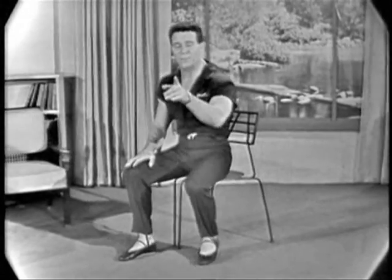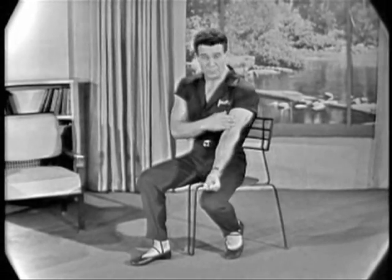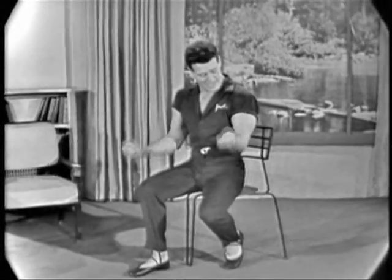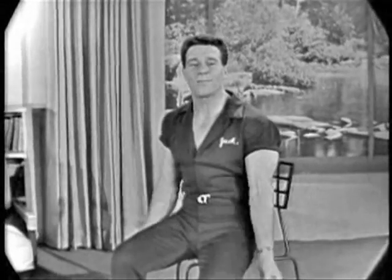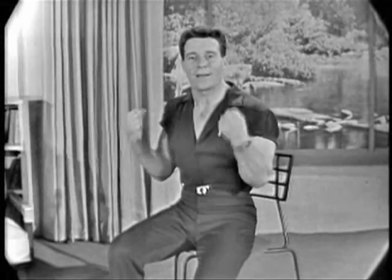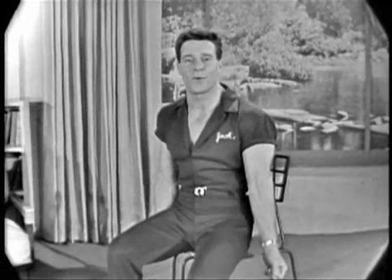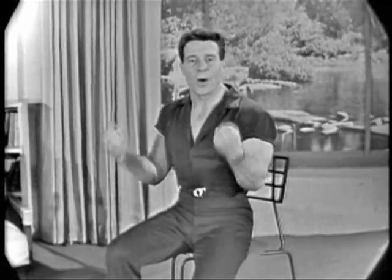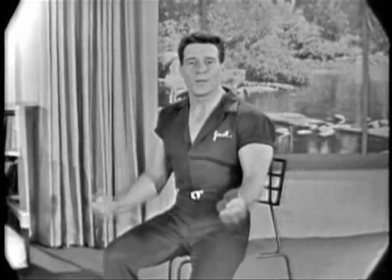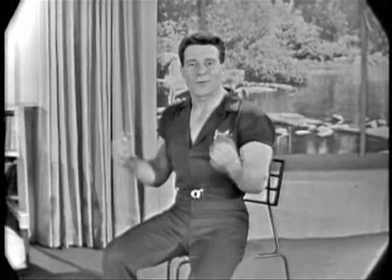How about something for the front of the arm? Now, you know, the front of the arm is pretty important for you girls because you wear dresses that expose your upper arm. Now, just like this, up and down. Ready, begin. One, two, three, and four, and one, and two, and up and down, and one, and two, and three, and four. Up we go, down we go, up and down, and one, two, three, four, and rest.